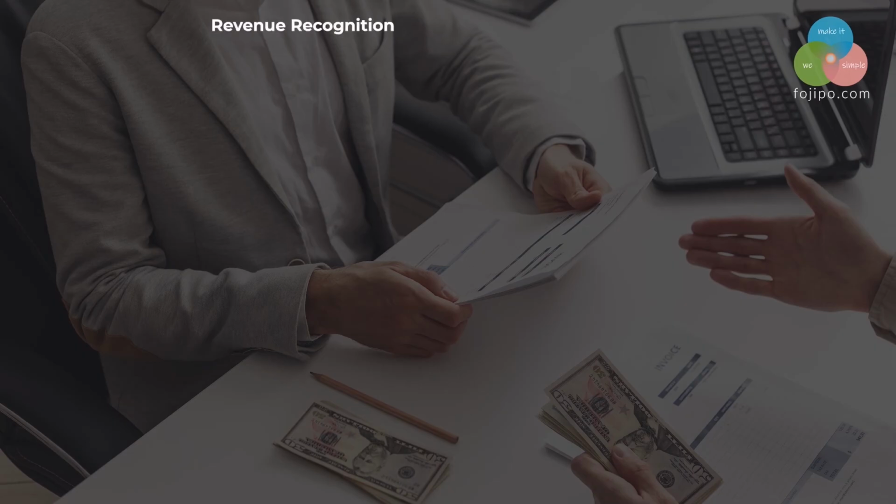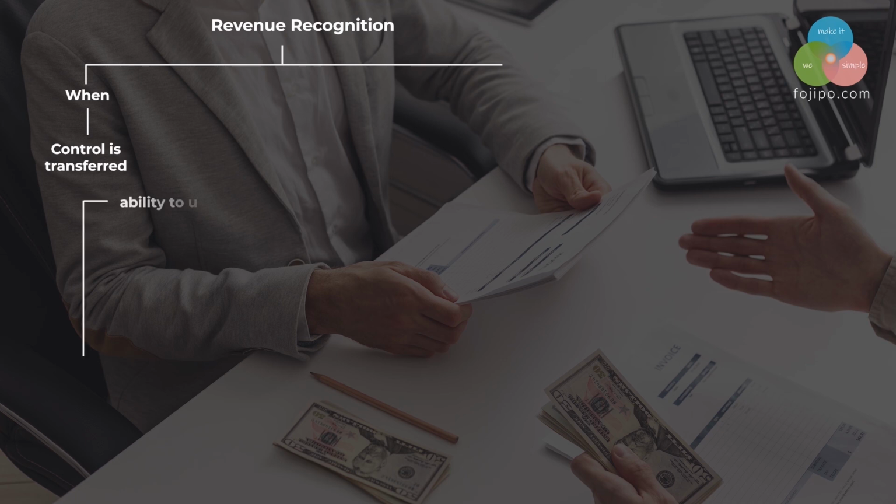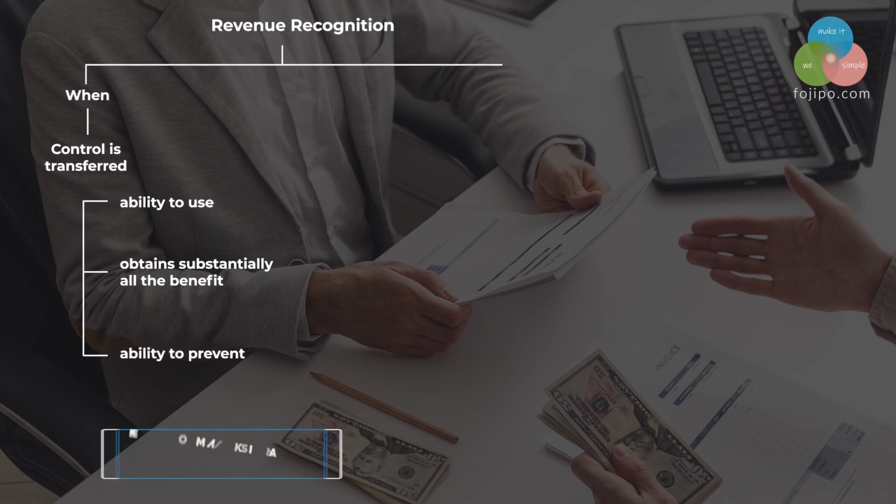In order to recognize revenue, you need to determine when to recognize revenue and how to recognize revenue. Regarding when to recognize revenue, revenue is recognized when control of the goods and services has been transferred to the customer, and control is said to have been transferred when the customer has got the ability to use the asset or the customer has obtained substantially all the benefit of the asset, and ability to use also includes the customer's ability to prevent others from using the asset.